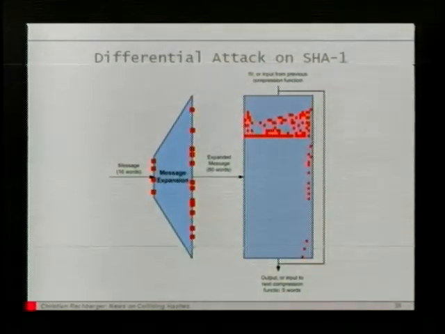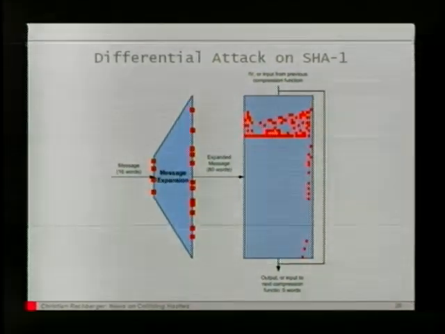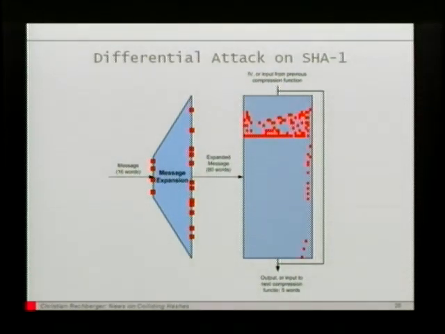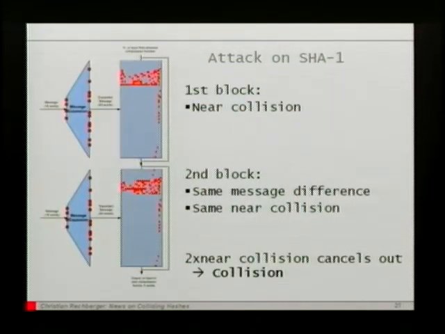That's what is called a differential attack. So the idea is to have a message, try the same message with just some bits flipped, and hope that you observe this particular sequence of differences throughout the state. If that happens, then you are already on track towards a collision. Well, as you saw, there were still some red dots at the end. So that's actually not a collision, but what you can do is to just have a second block.